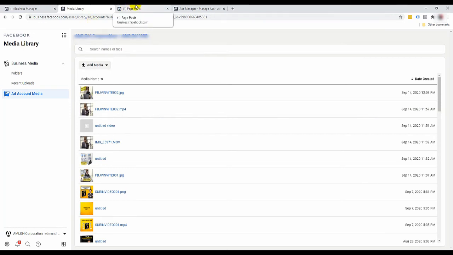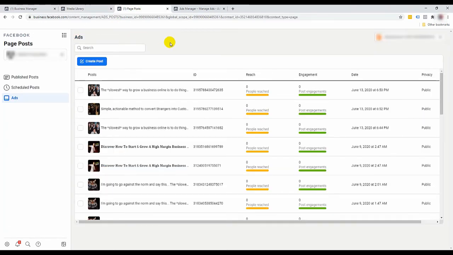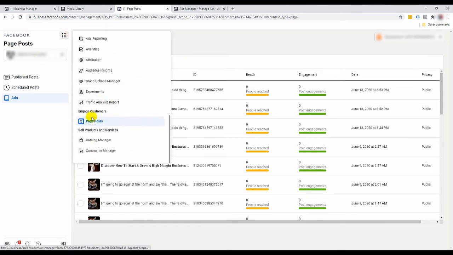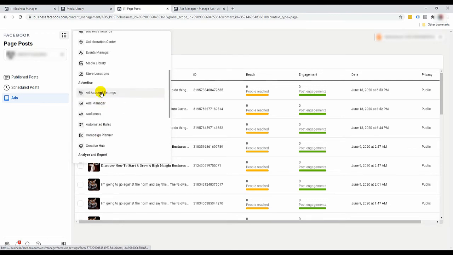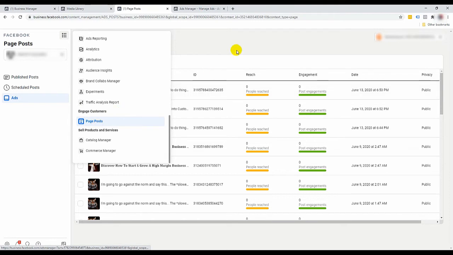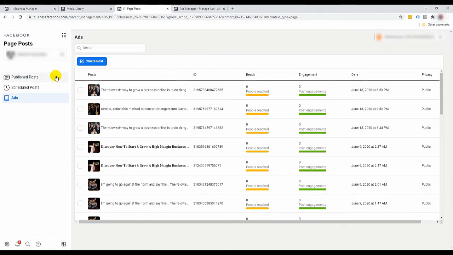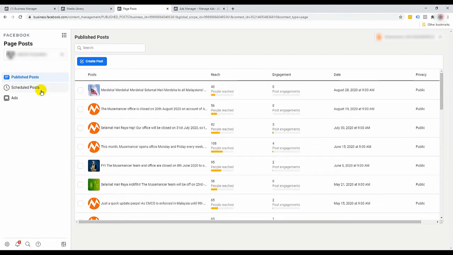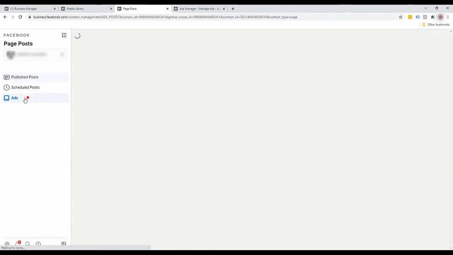The next thing I want to show you is page posts. So how do we access the page post? Is by going to the top left menu again and click on page post. So it's right somewhere at the bottom of the list here. So it takes a bit of effort to scroll down here. So go on the page post, and you'll see the amount of posts that we have published, whether it's content for the FB page, scheduled, and especially you want to take notice of the advertisements.